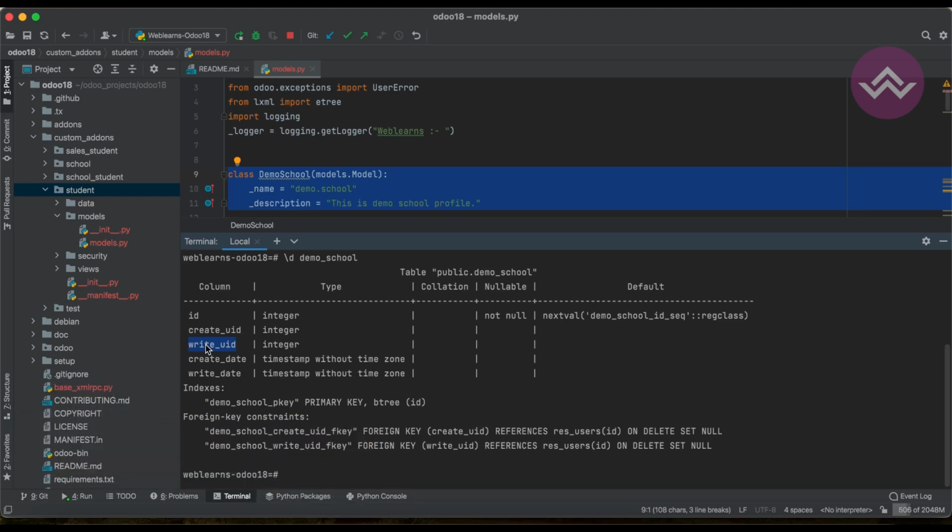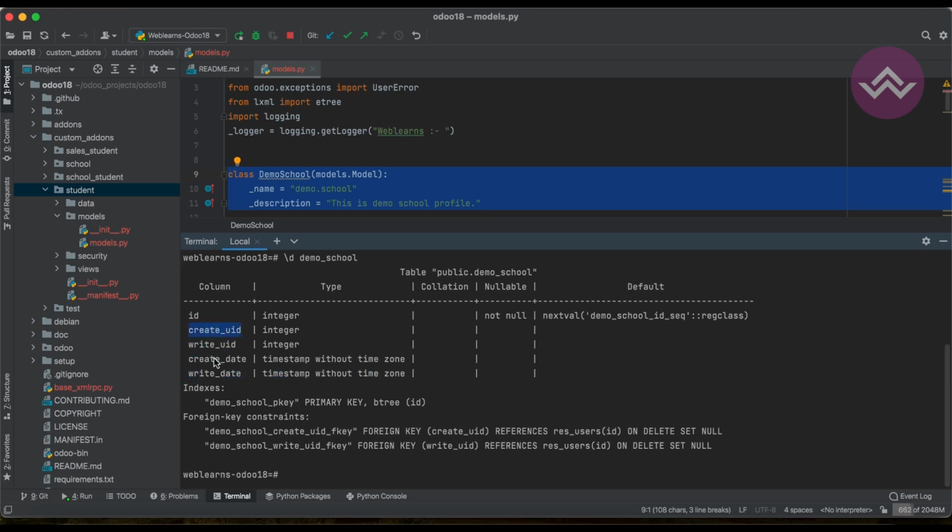Let's say at 5 o'clock I have changed, at 6 o'clock someone changes, let's say ABC, right? At 10 o'clock someone will also again change. So the last one is the 10 o'clock, which is, let's say, the demo user. So the demo user ID is added here, and that specific timestamp, whenever the record is updated, that time is also updated here. Okay, and in between the create and the last created record, whatever the user created, it will automatically replace these two fields. So that is the main purpose of the write UID and the write date.